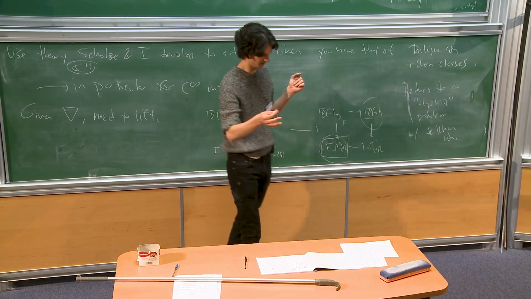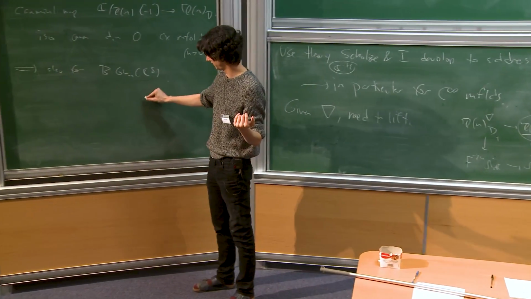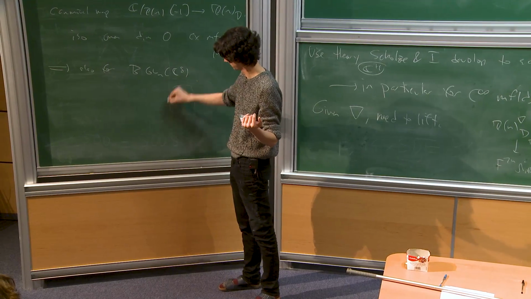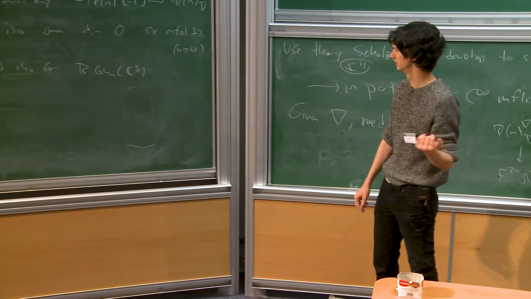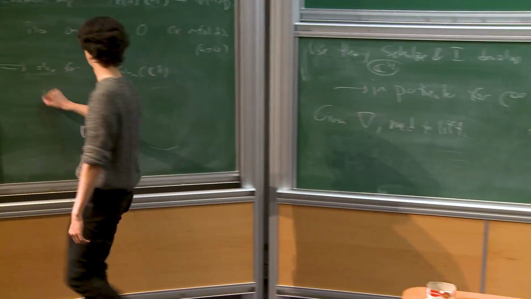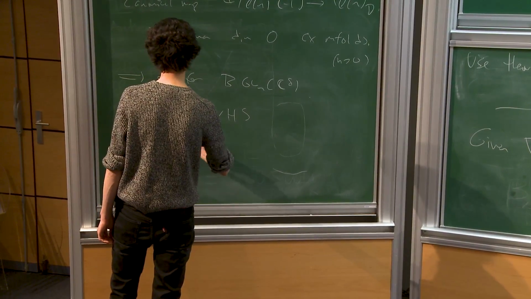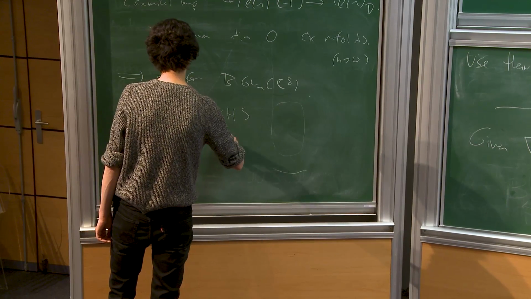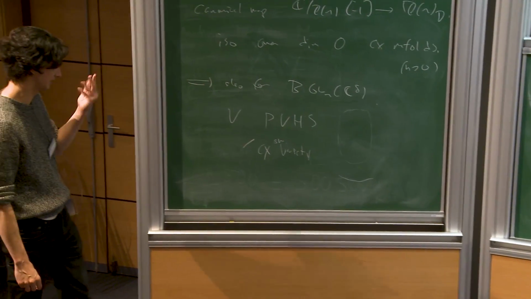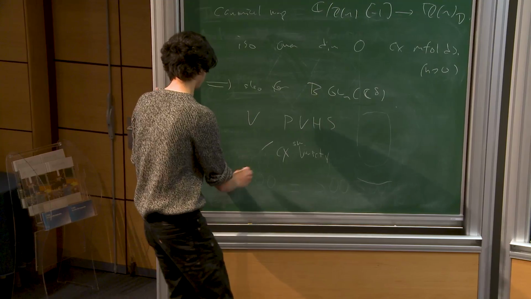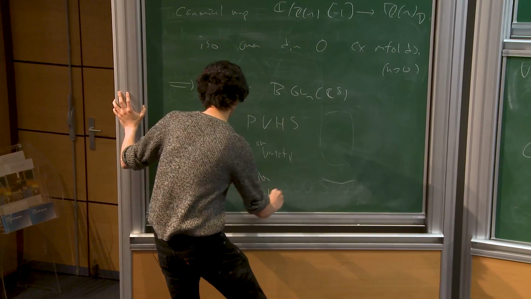Esnault and Corlette proved a theorem which, using Reznikov's methods, in particular implies that if you have a polarizable variation of Hodge structures over a complex, let's say smooth, variety, I mean, they prove something much stronger, but let me specialize it to this case. Then the Chern-Simons invariants are torsion, for n bigger than 1.